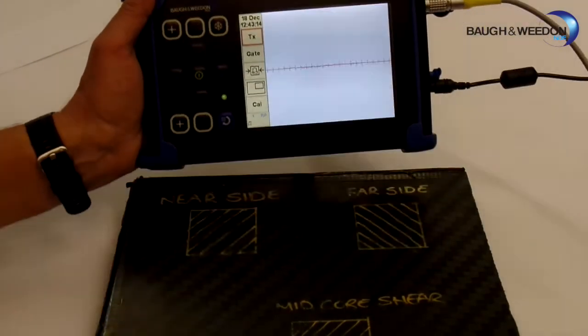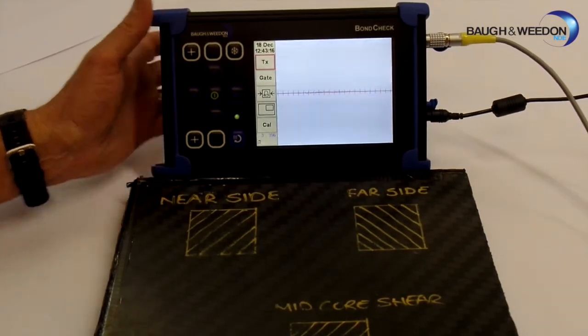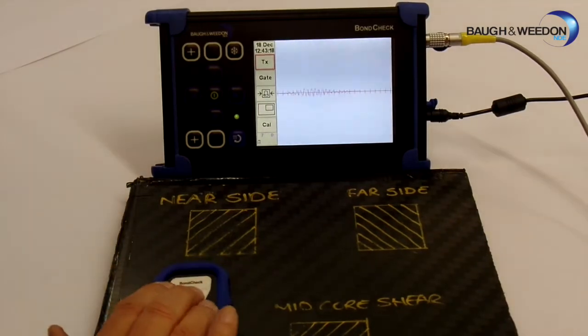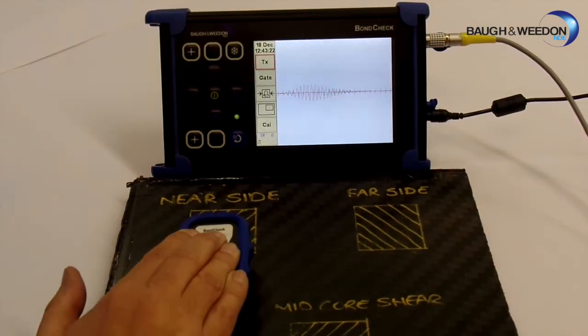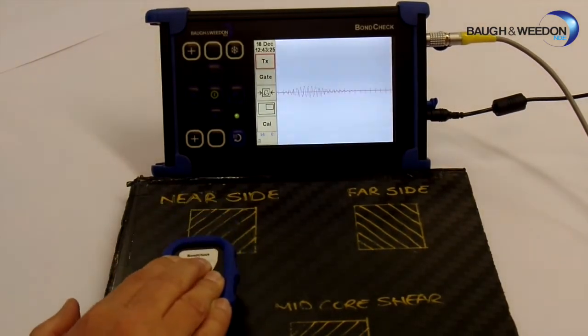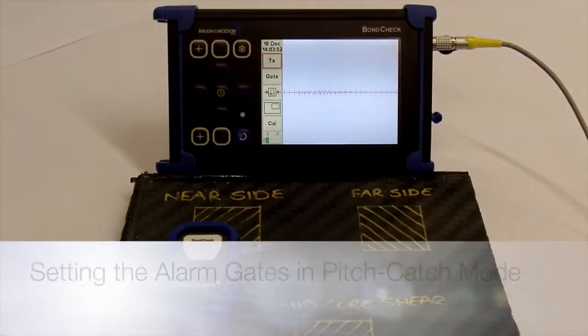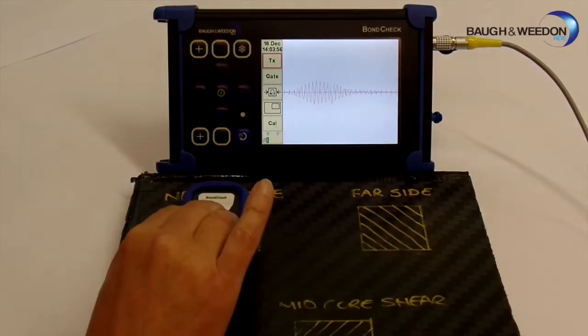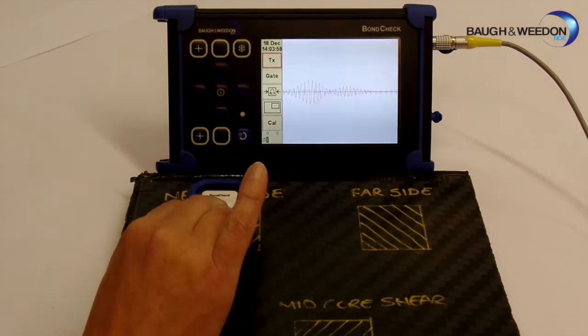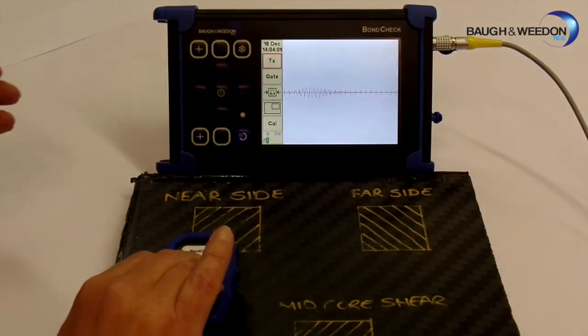It has waited for the system to update itself. So now we are going to move that back off of there, put the probe on here, press it down, we can now see this signal and the difference between the two. Okay, so we have now calibrated it so that as we scan we can find the defect. So we can actually already find it, but it might be good to have some gates.